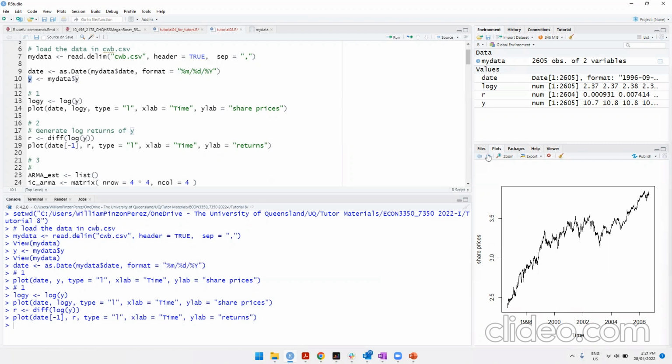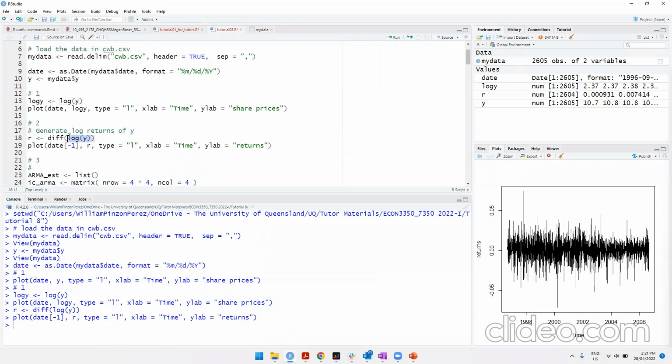It's not like when you do the log and the diff, it will bring this behavior. It's just making it more visible, okay? But it's there. So regardless of the transformation that we make, we need to control for that variance that changes over time.